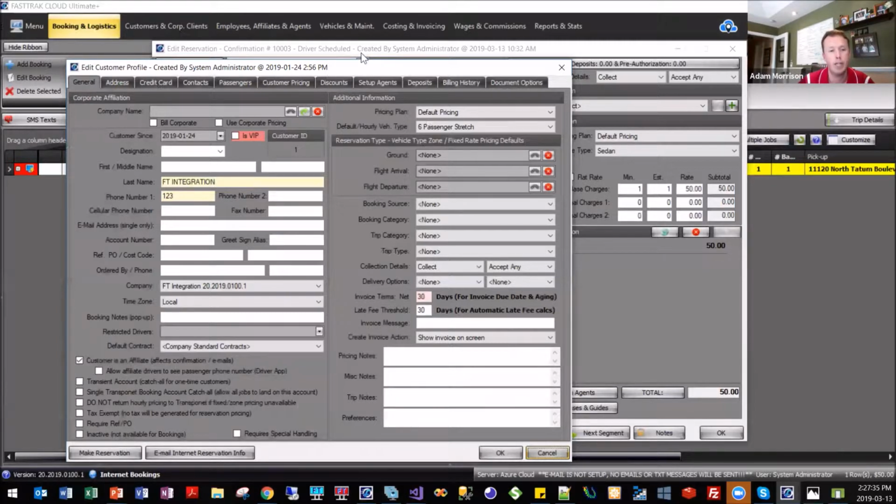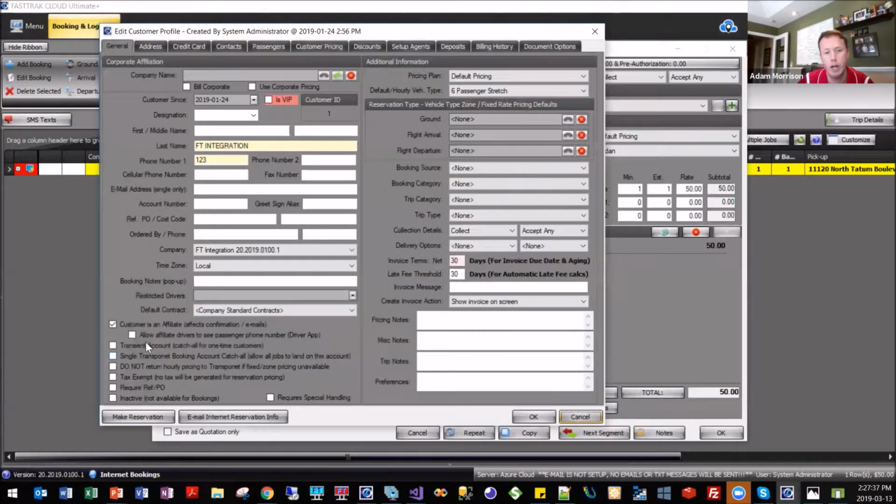There's a setting which is added in this release, which is allow the affiliate drivers to see the passenger phone number. Once again, this is part of the driver settings. A lot of times, you wouldn't want your affiliate driver to communicate directly with your passenger, but we have had requests where they'd like to open up that communication.